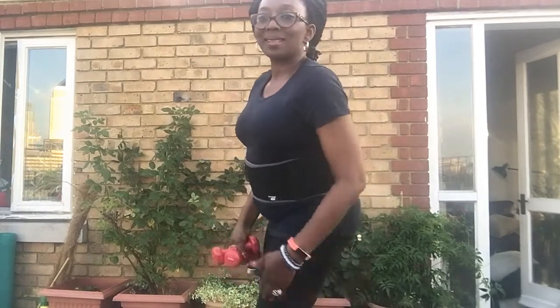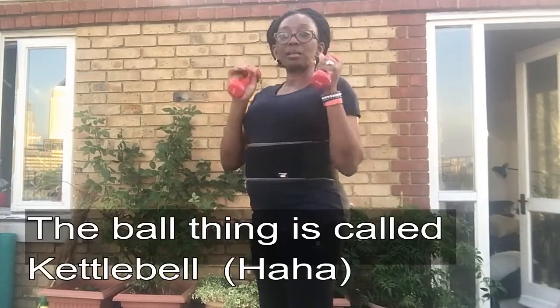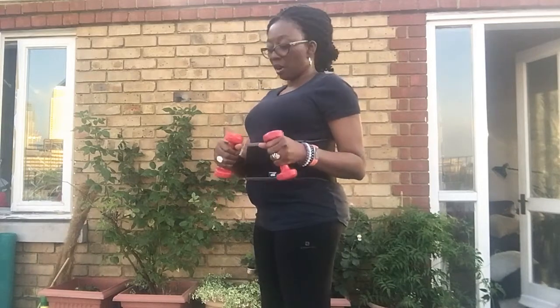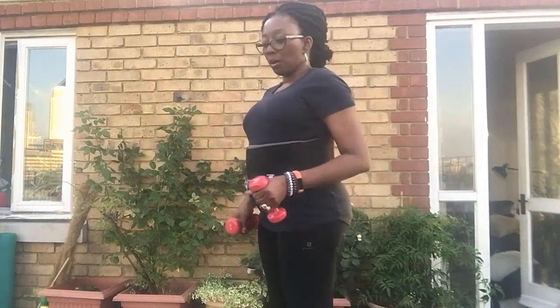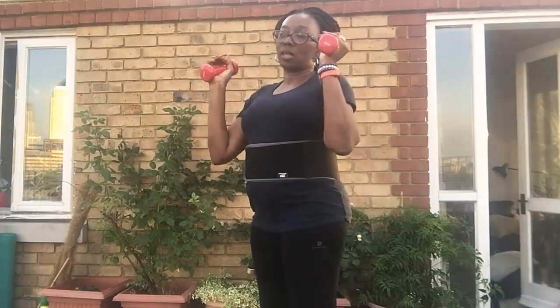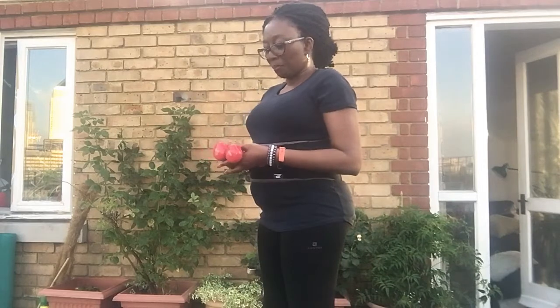So let's get started. I've got dumbbells. She had a ball thing, which I don't have, but I've got these, which I recently bought to help with my fitness challenge. They're not very heavy, just 1 kg. I've also got a 1.5 kg. I'm not that strong, so I got myself small ones to play with.